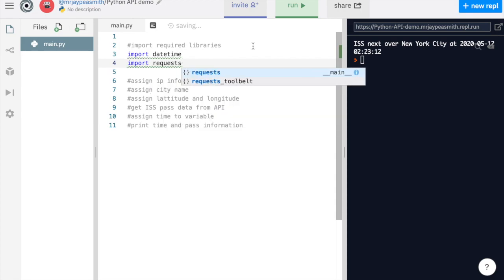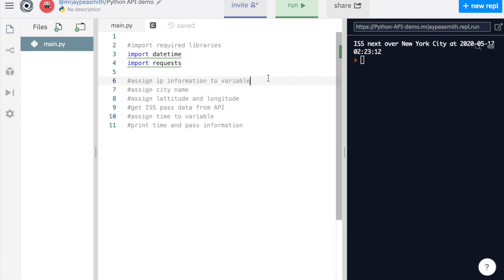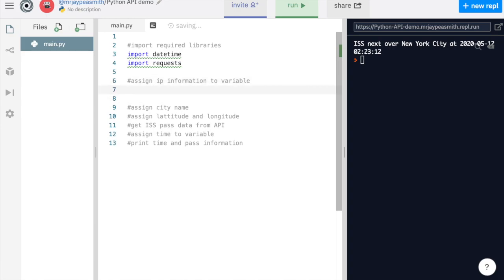Now, datetime just gives us nicely formatted dates and times, and requests allows us to make HTTP requests, so allows us to go and access things on the internet and send information via the internet. So it's really important to have that. And you'll see that we'll use these in due course as well. So I'll show you where we use them, or at least certainly see where we're going to use one of them.